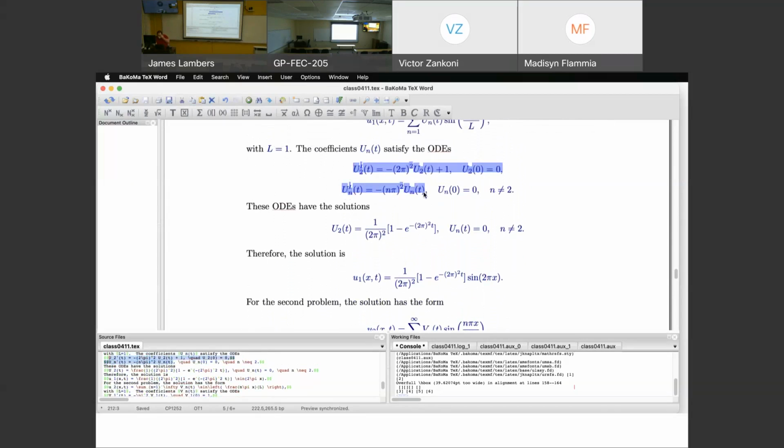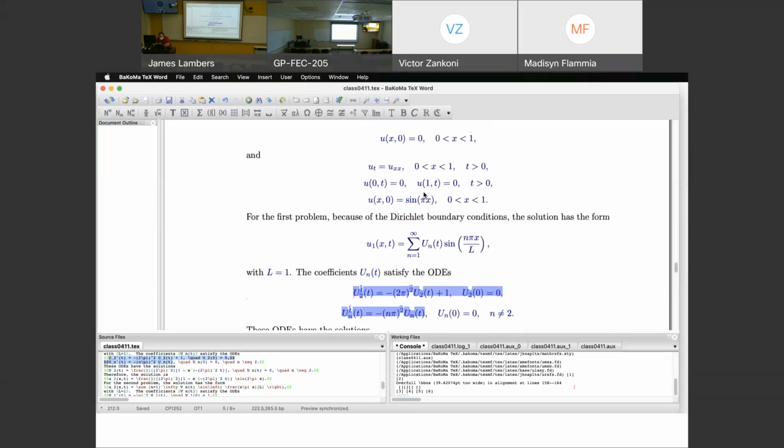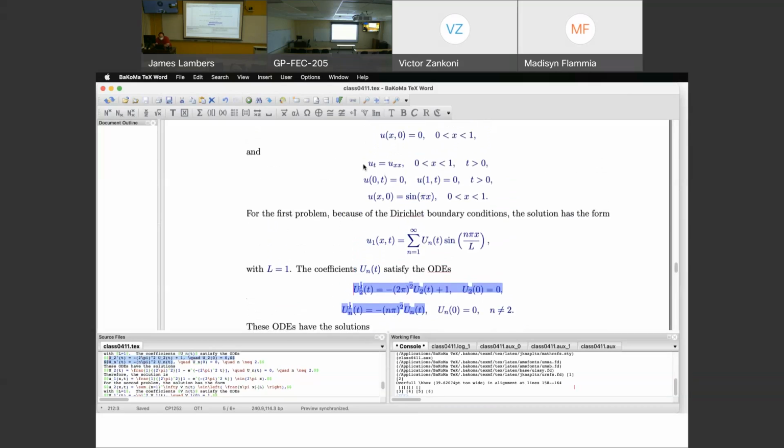Okay. So, what happens is, when you take the finite Fourier transform of this PDE, the left side will give you u_n prime. The right side will give you this, from transforming the u_xx. Oh, I see. I was trying to put the finite Fourier transform on both, but just the. Well, yeah, that's what you do.